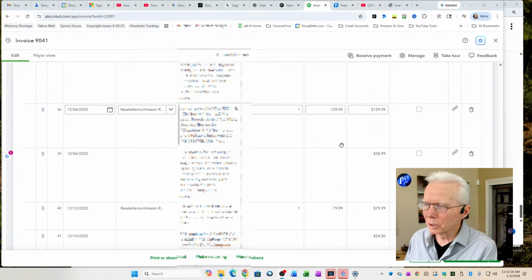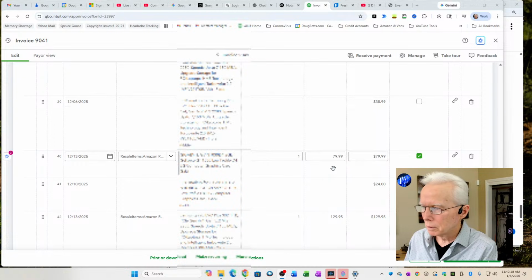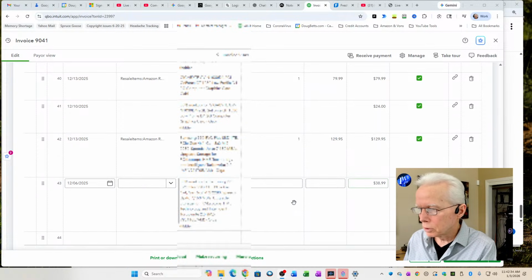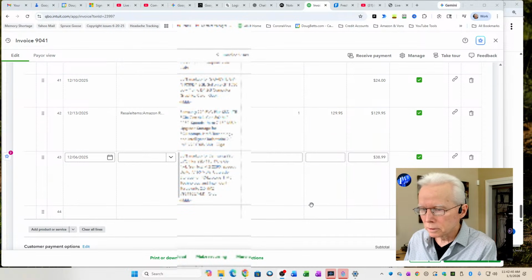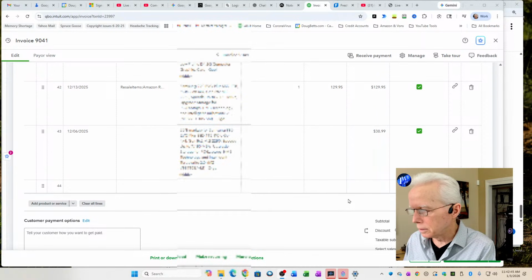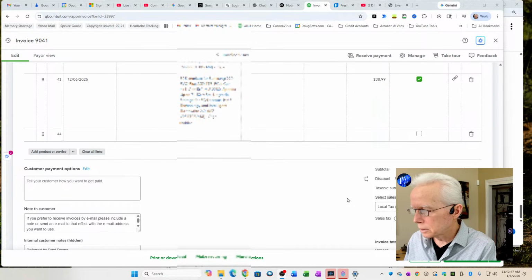Although if her card was working at that time, I still would have used her card, but it wasn't working. And then here is the graphics card that we had to put into one of the computers in order to upgrade to Windows 11. And then here's another Samsung drive. Notice each time we have a markup, there's a check mark for the tax. And that's item number 43 on the left-hand side of your screen on this invoice. Crazy. So then we get down to tax.